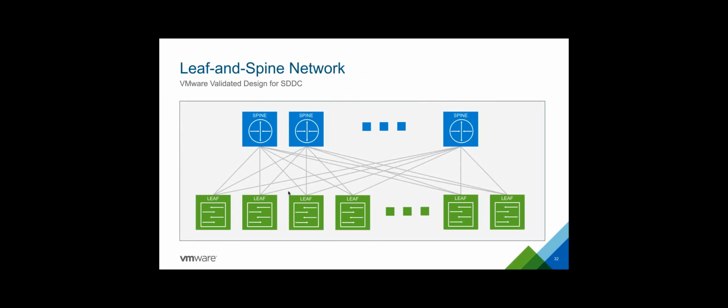Let's talk about the network, right? Some of the basic concepts of the network. Sometimes people are like, what are you doing here? And they're a little surprised. But what we're doing in the VVD is we're actually using a layer 3 leaf and spine. You can think of this as kind of the cross network, kind of what's old is now new again, where at the top of the racks, we're going to have leaf switches.